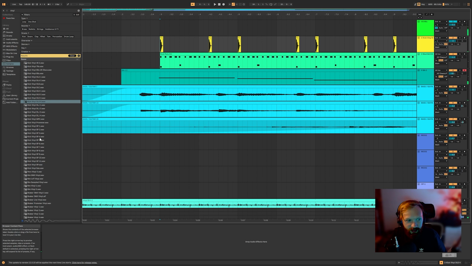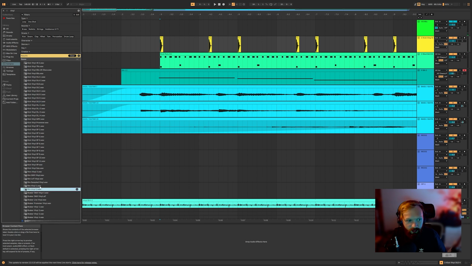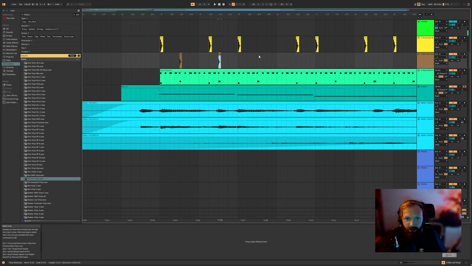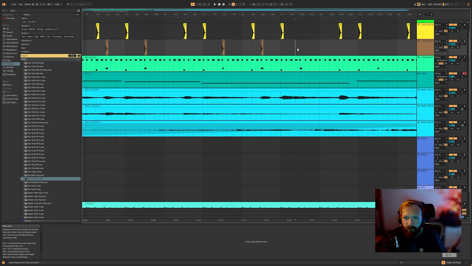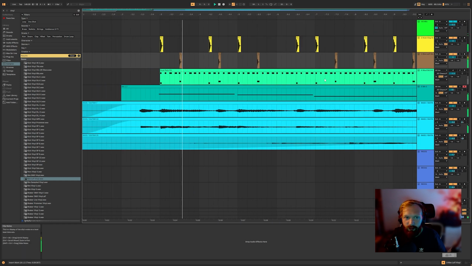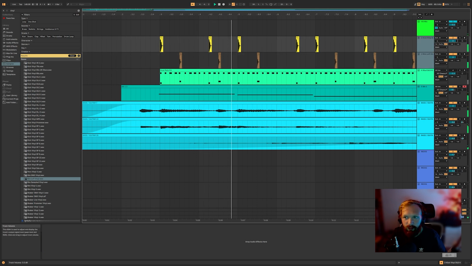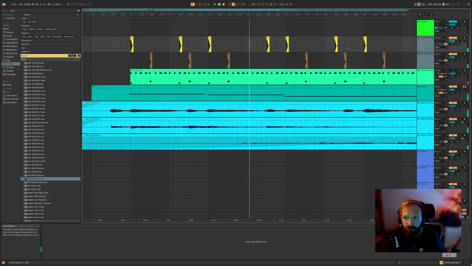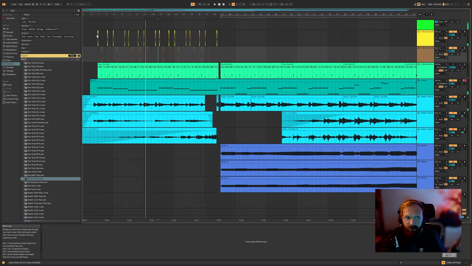And let's also see what they have for snares. Quite like the sound of that, so let's use that. Let's just mute the original drums we had. Yeah, that's already so much better.